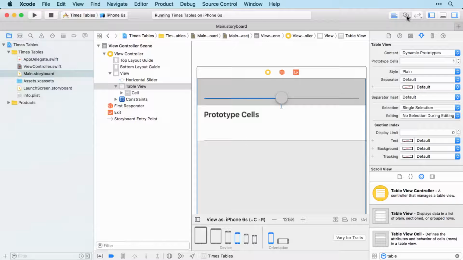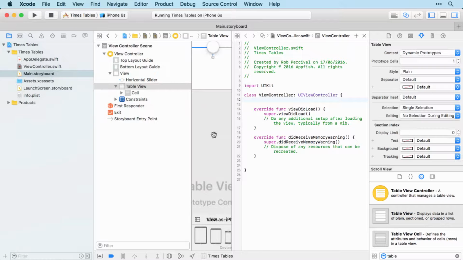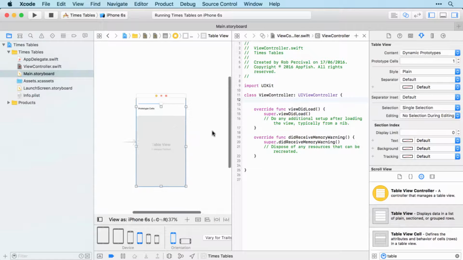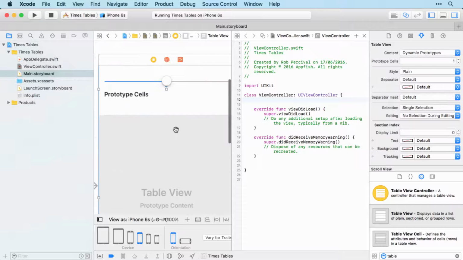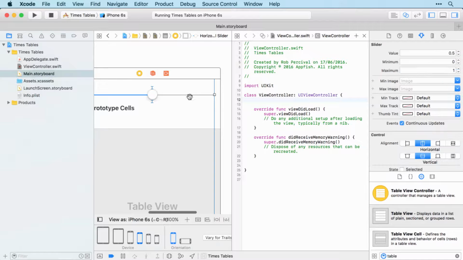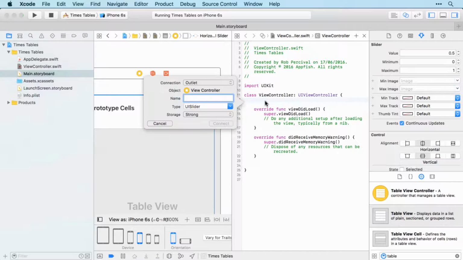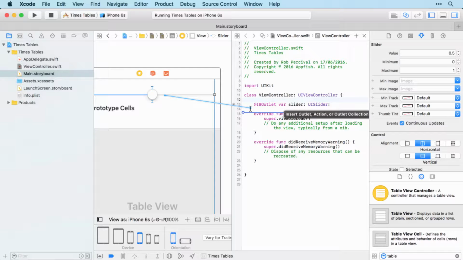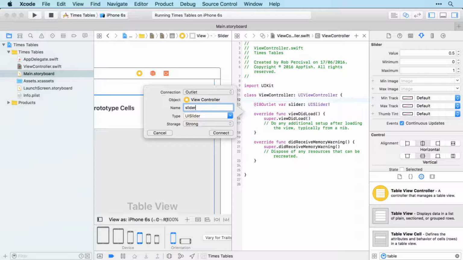Okay. While we're still on main storyboard, I'll just set up our outlets. So we'll need an outlet for the slider and also an action for the slider, which will be called when the slider is changed.